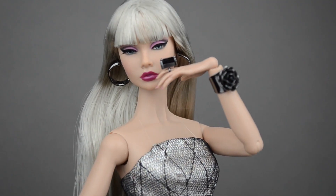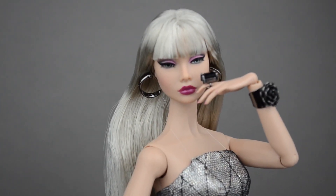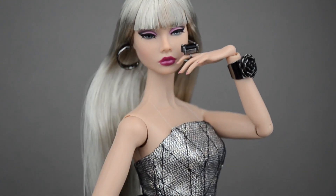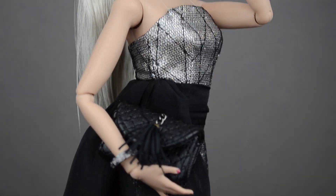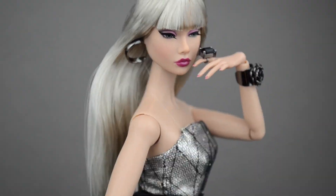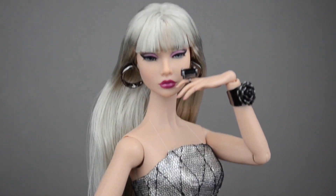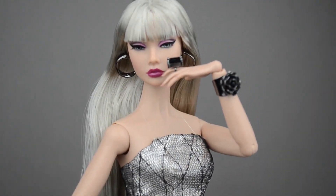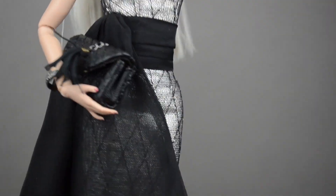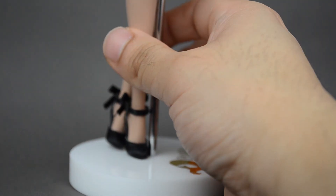I actually split this gift set with one of my close friends, Danielle. We did this because she loves this Poppy and I love the other one. Sometimes when there's a gift set, I think it's a good idea to split it with friends — you each get what you really wanted. What I really wanted was the other doll and this purse that she's carrying. But honestly, she's super gorgeous. So if I hadn't split it, I would have kept her. She is really stunning. I love the detail on the jewelry and the dress — it looks like something you'd wear to a really classy homecoming dance.